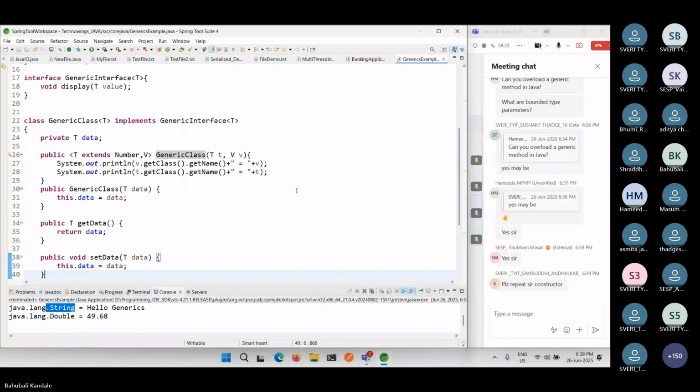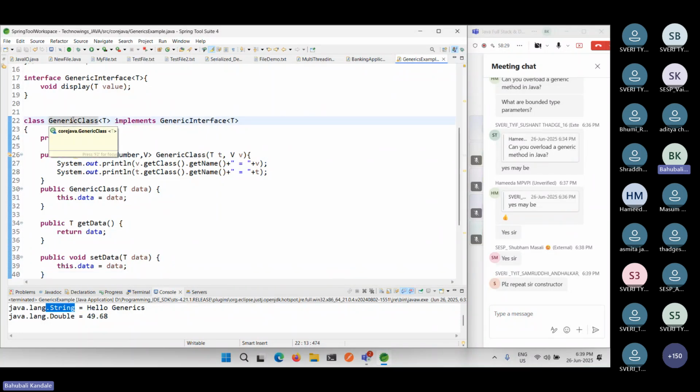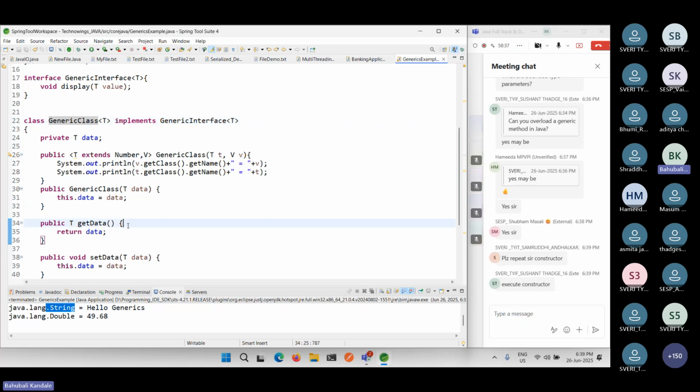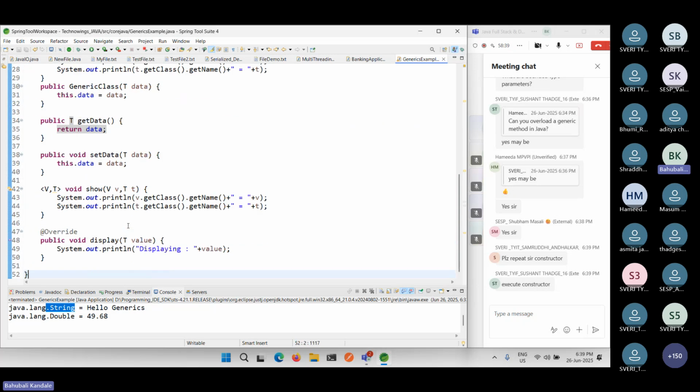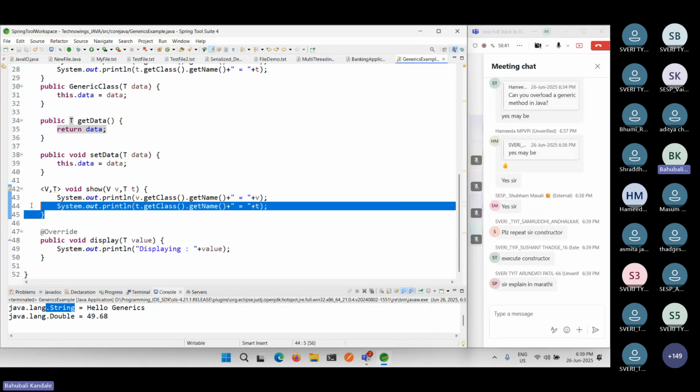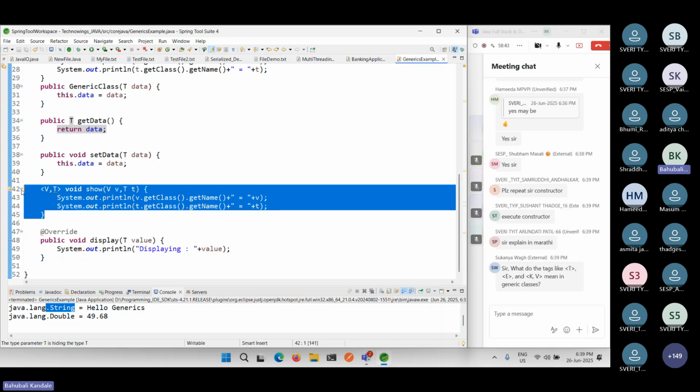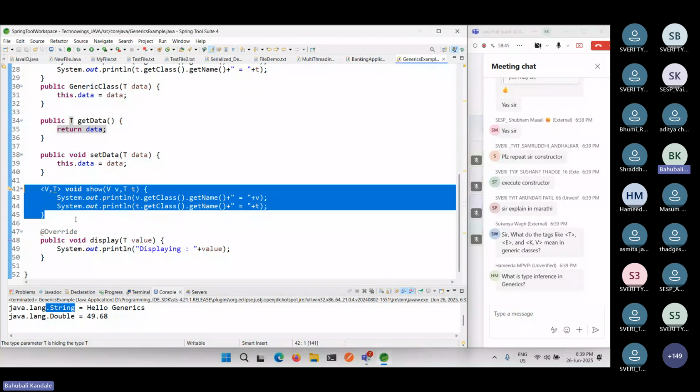Okay. We use generics for generic classes, for interfaces, for methods, and for constructors. We already wrote the class. After that, I will show you how to write a generic method. So here I create one generic method. How to create a generic method?